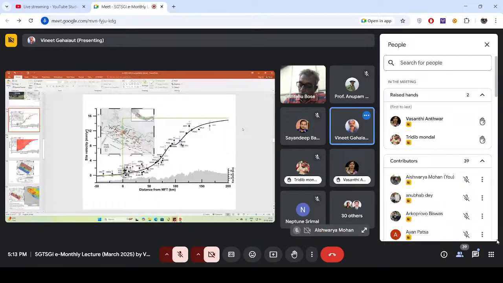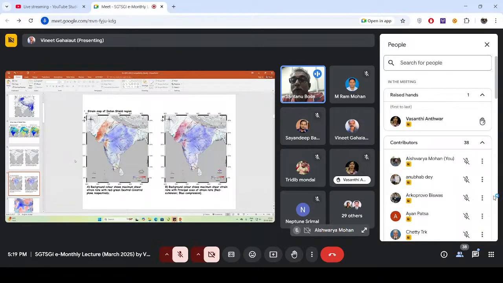Ultimately it all boils down to, I will not like to say a microplate, but probably block tectonics, because using the word microplate would be a very strong word. But probably we can talk about block tectonics, that these blocks could be moving with slightly different rate. It all depends upon at what resolution you're talking about. On an accuracy of almost 1.5 or 2 millimeter per year, the entire plate is moving together. But when you have good data and good spatial coverage, then you start seeing the difference.